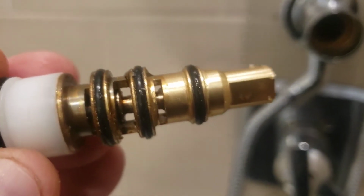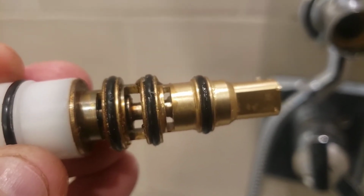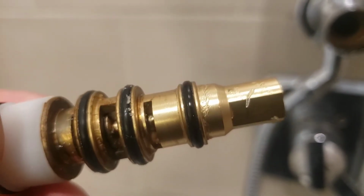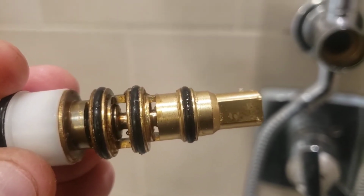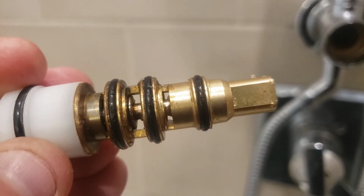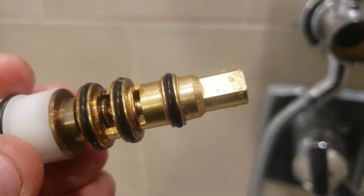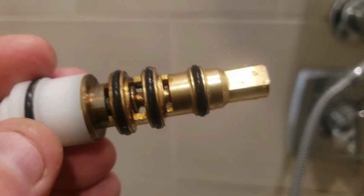So my guess is every month or so I'm going to have to pull this out and clean it up once I notice it's starting to stick, which is pretty annoying to have spent that much money on a shower faucet and then have to do that. But I can't see how replacing this diverter valve itself is going to do anything, being that I've already had two and they're still both doing the same thing.